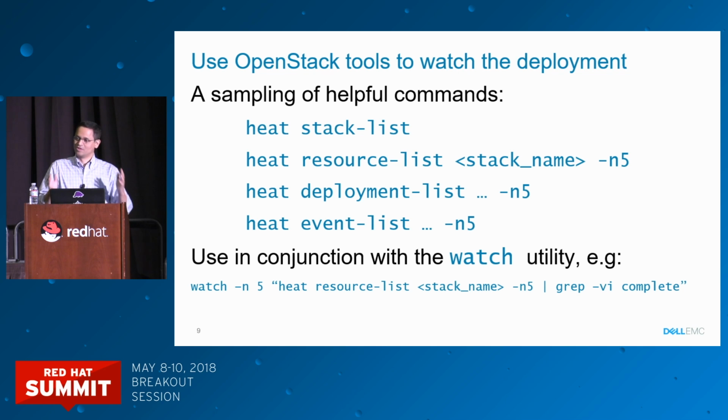I mean, this is 40-year-old technology, but sometimes you just need to have a way of knowing what to look for and what kind of watch command to use, along with heat resource list, piped to grep -v. If you don't want the nodes that are completed, only the incomplete nodes, you give the -v flag on grep, and -i will give you all caps COMPLETE, all small complete, or capitalized Complete. All of this goes to show you, this is our experience. If you want to watch all these things in flight, start crafting some of these command sets, commandlets, using OpenStack tools.